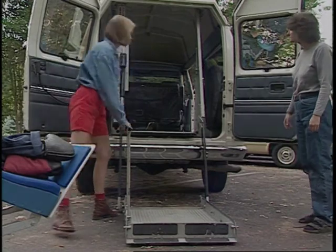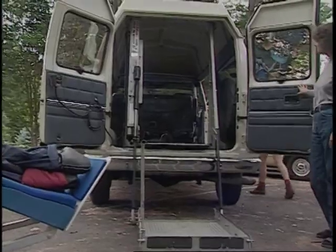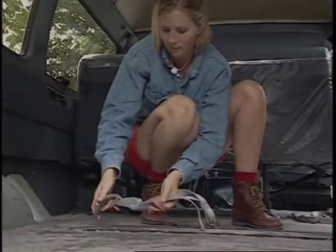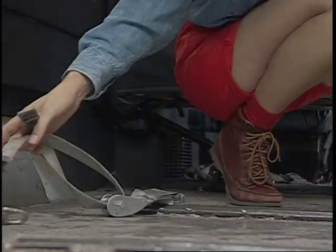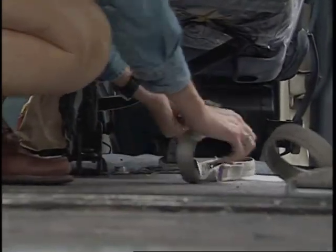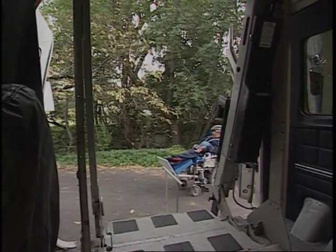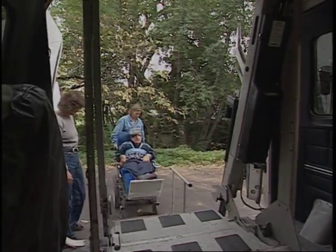Becky checks to see the placement of the tie-downs inside the van. She walks around the outside and enters the van to reposition them. To move the tie-downs, she depresses the keeper and inserts the positive lock fitting into the proper slot on the E-track, making sure the strap is fully extended. She then opens the over-center cam buckle and extends the strap to be ready to secure Ron's device. Becky releases the manual brakes on Ron's electric mobility device and carefully pushes him into position.